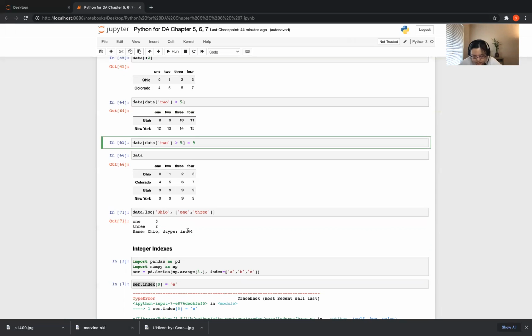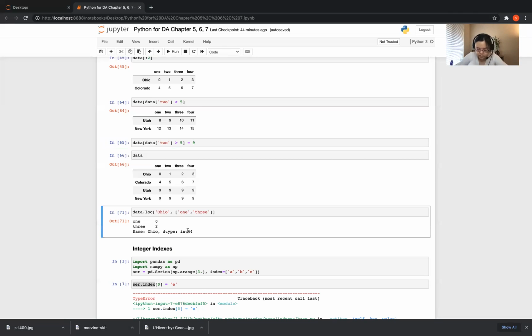And the difference is that for iloc, you can only choose the subset with the integer. So that's the difference between them. And yeah, so that part I will not talk too much about.